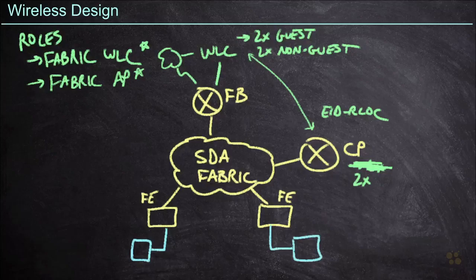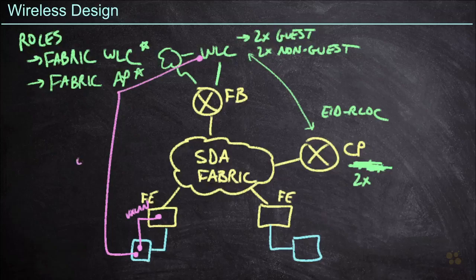Now, if you're working your way through the ENSLD course, then you'll recall that we talked about how wireless works in an SDA fabric, from the perspective that we're going to build a VXLAN tunnel to the upstream fabric edge, but we are also still going to build a CAPWAP tunnel up to the wireless LAN controller. The CAPWAP tunnel is going to be for control information only, whereas the VXLAN tunnel is where our wireless user traffic goes, so that's our data plane communications.